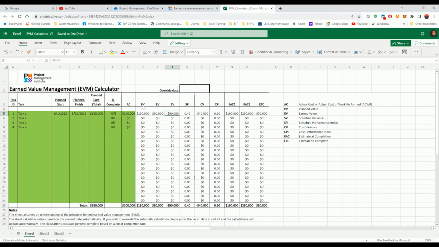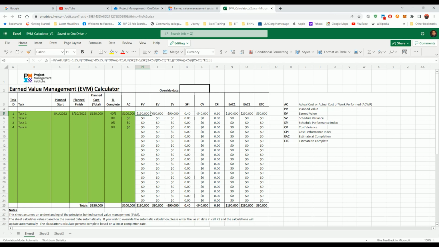So when you see your PV, which is planned value, it calculates what the planned cost is, and it sees that the planned finish date is before today's date, so it's assuming that your planned value is your planned cost, and that's really your starting point there on calculating earned value.